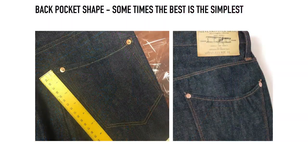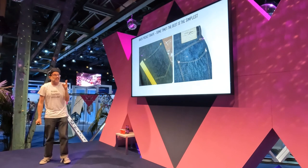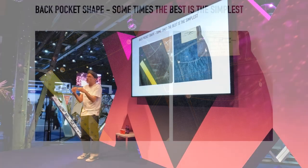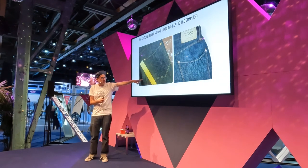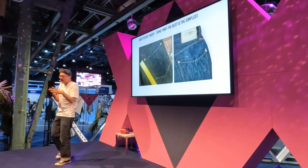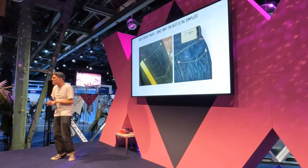These are modern styles — only ten years old. One is from a Japanese company called John Bull, and that's from a Stevenson overall. Both companies have been examining really old workwear styles to get influence. Even the slight curve of the pocket — that normally happens when you wear a style for a very long time — they've engineered so it's got a beautiful curve. This curve uses a 5/16th edge stitch, going from three-quarters inch down to a quarter or 3/16th. The Stevenson overall one is a lot more elegant in how it's made, and it's got big old rivets on there as well.